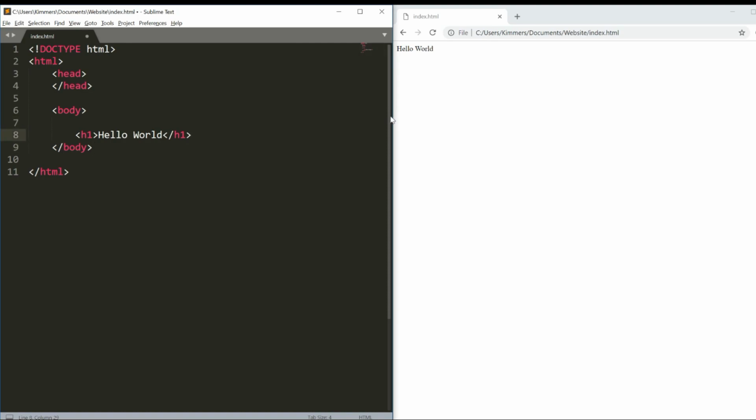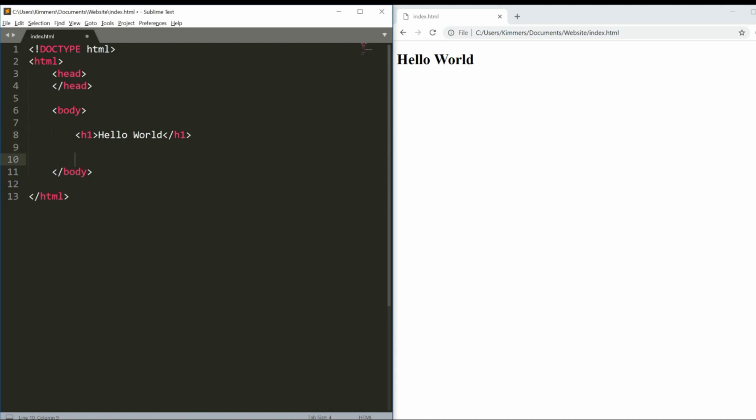Again, I don't see the change there. I'm thinking, oh, I don't need to refresh the page. No, that didn't do it. Oh, of course, I need to actually save first. So there's some troubleshooting for you. If you don't see a change, make sure you've saved and make sure you've refreshed. Boom, there you go. Much bigger and much nicer now.